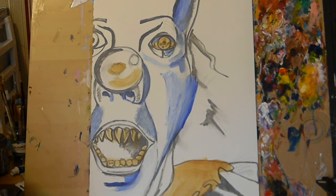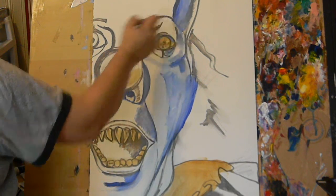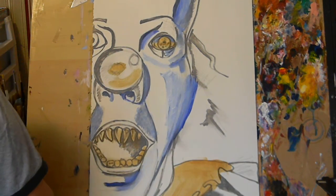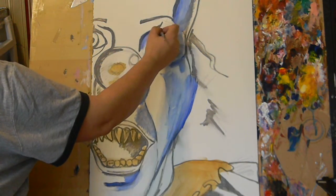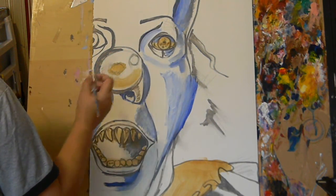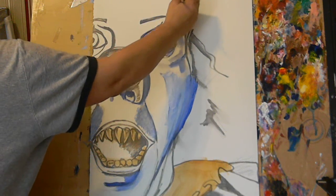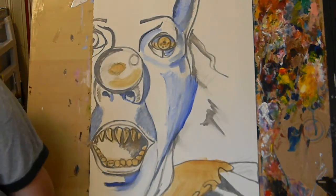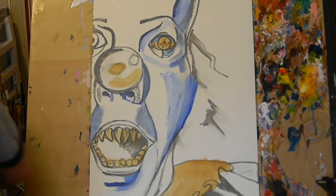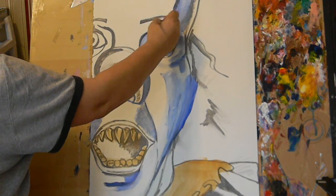So what else do we need? Where else? Now the pink, I think we're going to wait until the end to do the pink. That's a little too dark, I think. There. A little more white. There we go. Yep. Okay. Need a little more white in here. I've got a lot of pencil lines that I didn't cover up, so I'm just covering those up at this moment.